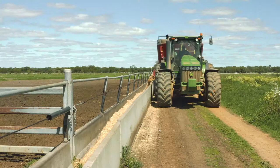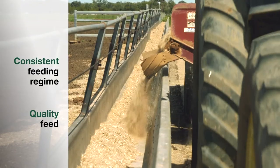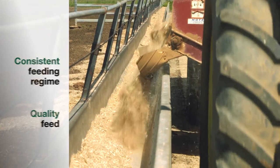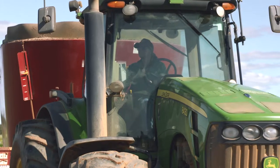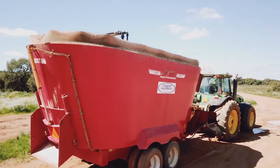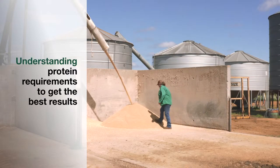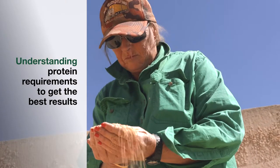The keys to our MSA results I believe are from a feeding regime that's consistent with quality feed input. Each day our head feeder Jules will come down and read the bunks to see what the cattle have done with the feed from the day before. Jules will feed anything up to 10,000 head down here. When it's 10,000 head there's two feed wagons going, which will be a 12-hour feed. She's got a very good understanding of protein requirements to get the best possible result out of her cows.